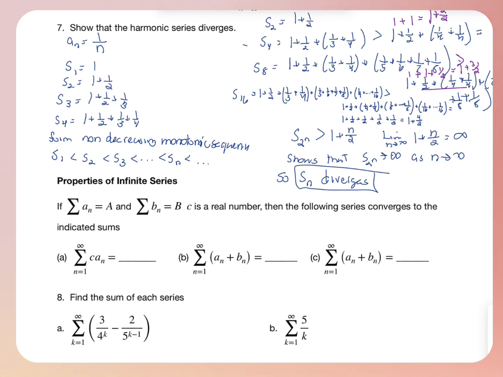All right, now that we know what infinite series are and some examples of infinite series, let's talk about some properties of infinite series so that we can evaluate some of these summations. So if the summation of A sub n is A and the summation of B sub n is B, if I take the summation of a constant C times A sub n, that would be the constant C times the sum of A sub n. So that's just going to give us C times A. And now if I add two sums together, I can just add their sums. If I take the summation of A sub n plus or minus B sub n, I would just add or subtract their sums.